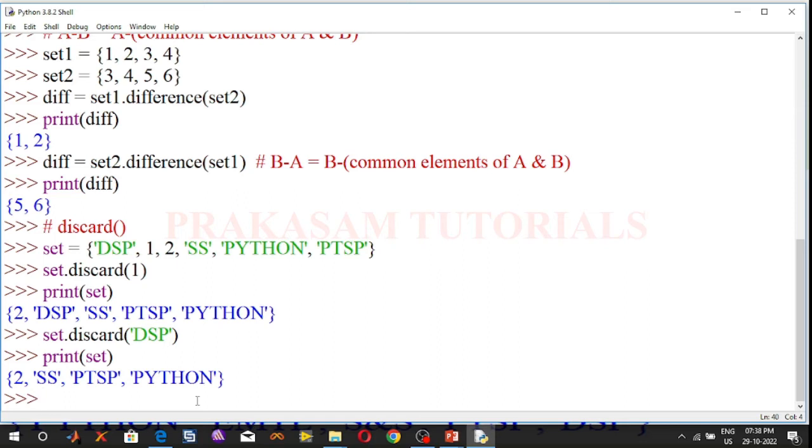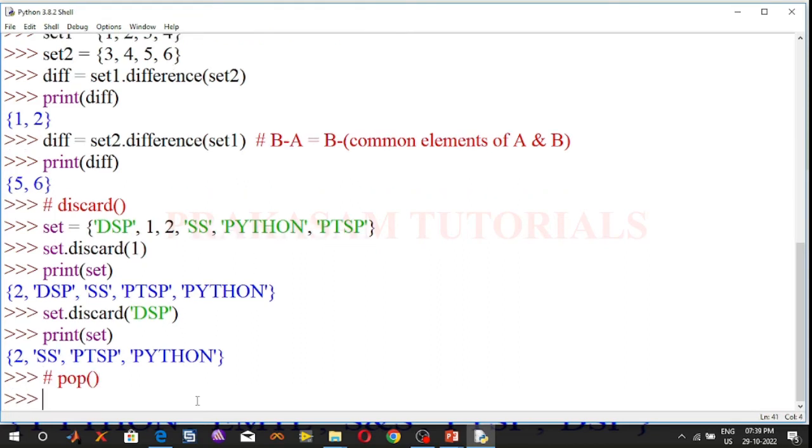And the next method is pop method. So the discard method is used to remove the specified item from the given set, and the pop method is used to remove a random item from the set.